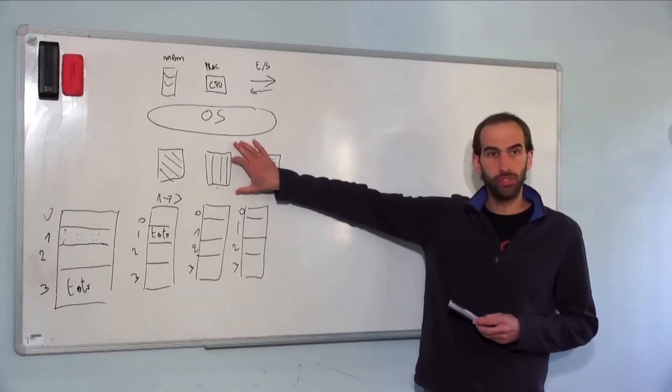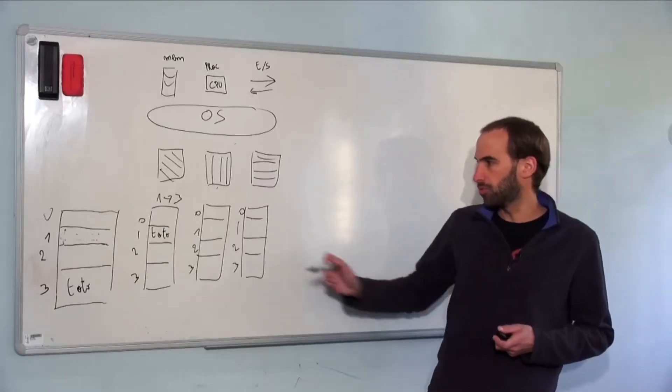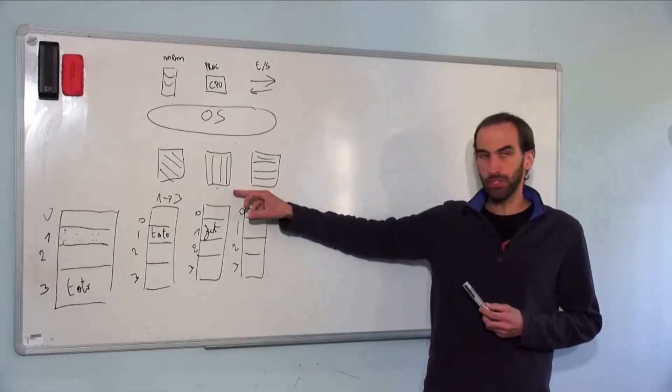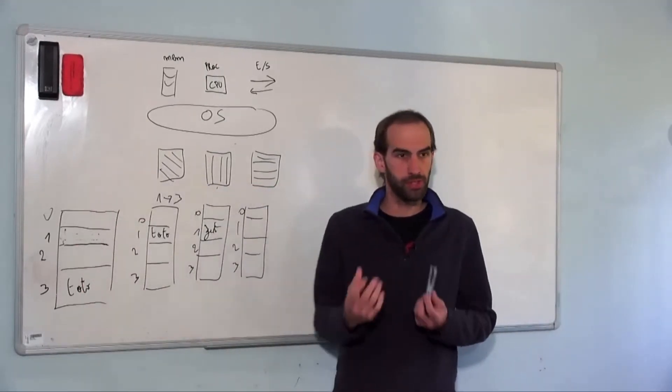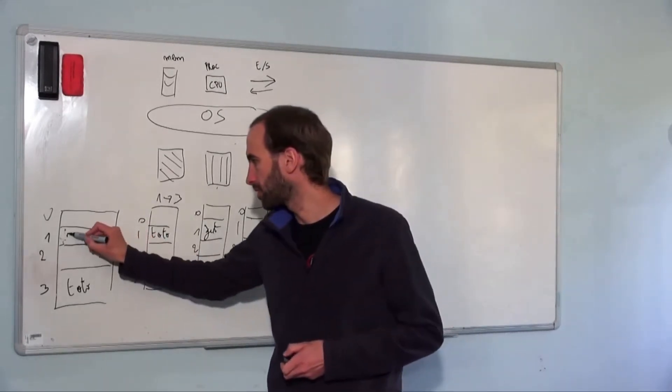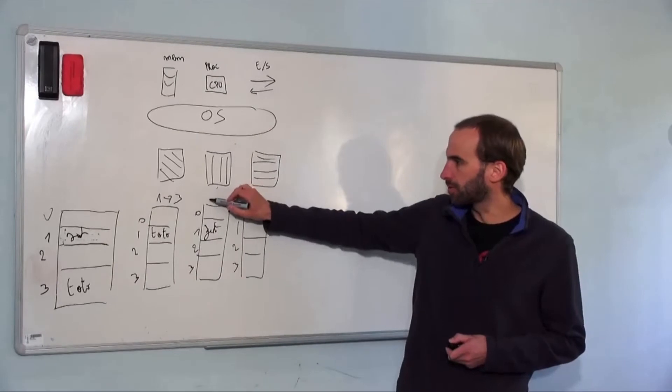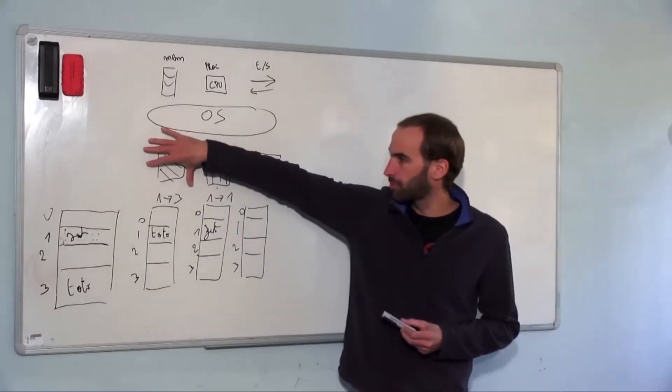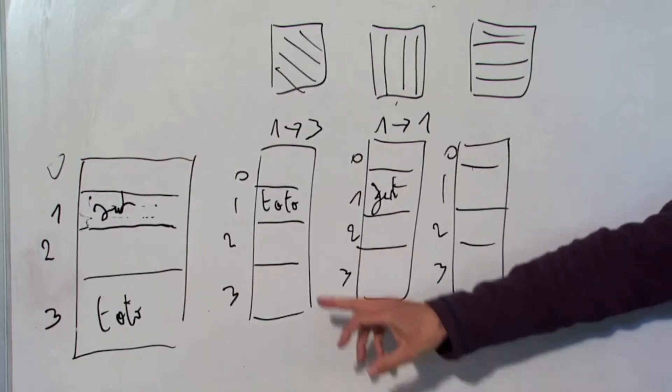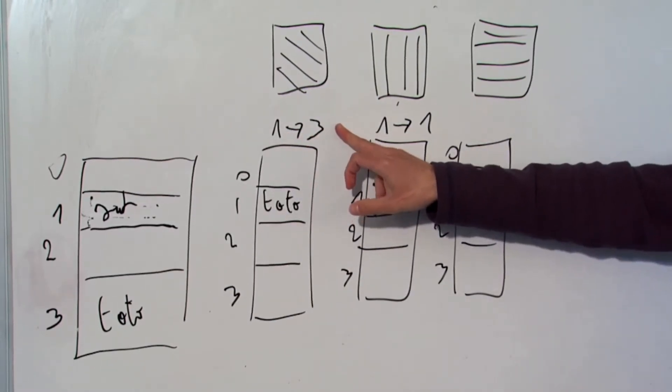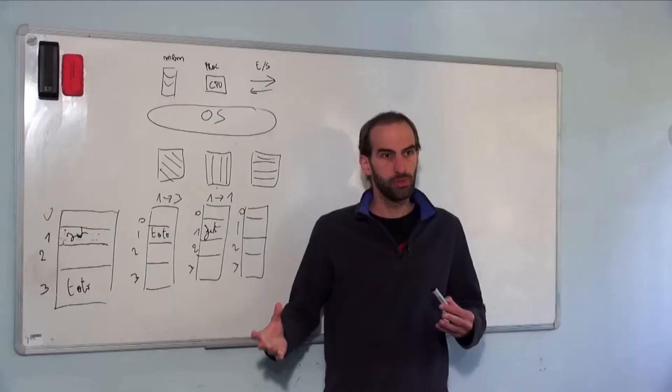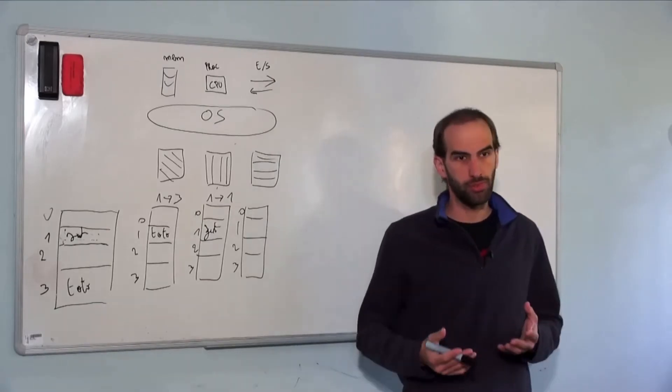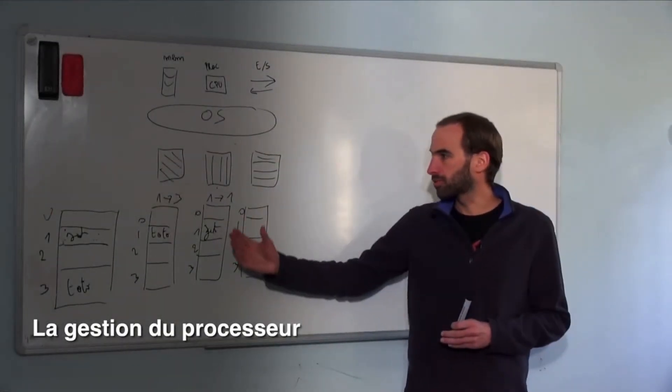Now if that application here, which was also writing on word 1, still decides to write Zoot on word 1, then the operating system will find a space in the physical memory where the word Zoot can be inserted. For example it decides to write it on word 1. So Zoot will indeed be inserted here. And the system will remember that word 1 for this app corresponds to word 1 in the real memory. So from now on, if the first app chooses to read the word it had chosen as word 1, the operating system will remember the data was stored on word 3. With word 3, we retrieve Toto. There are no more inconsistency problems between the several apps. They could overwrite one another, that's the aim of virtual storage.